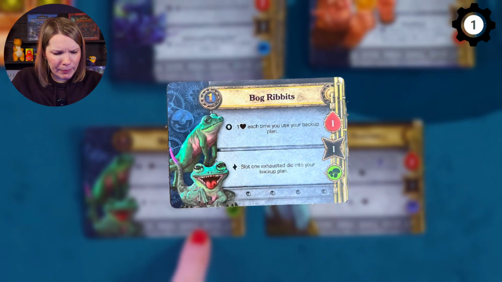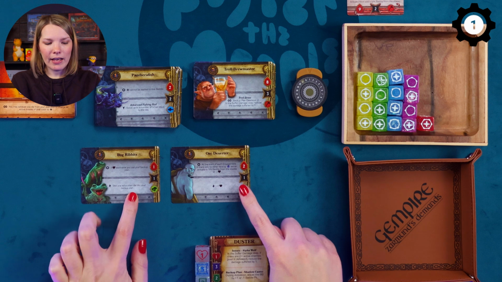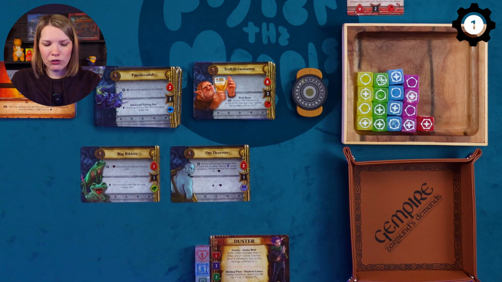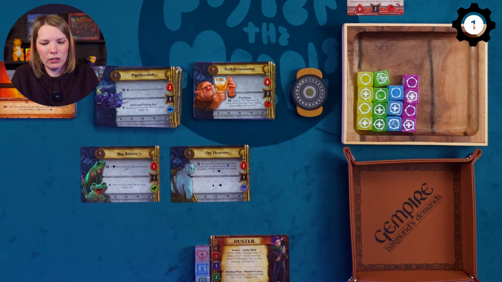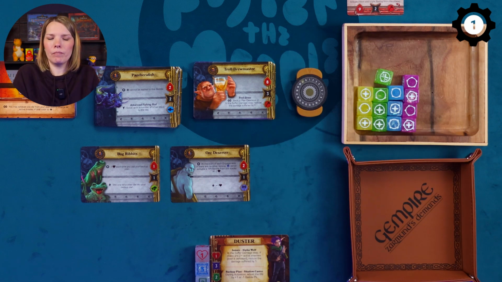So we have Bog Ribbits. That's cute. -1 heart each time you use your backup plan. Well, guess what? We just won't use it, and they're each hitting for 1. He only has a health of 1. He has a health of 2. I will always use my red die because I'll just get it back. And we have 3 rerolls. So let's use red and blue and maybe a yellow.